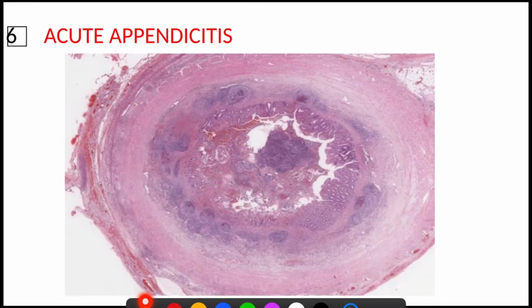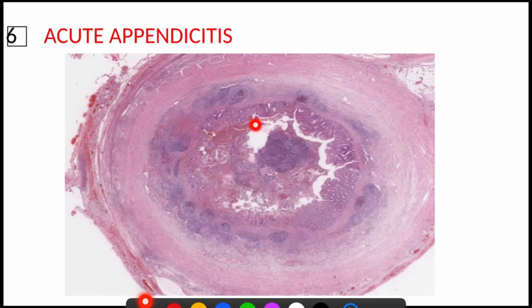Now acute appendicitis. So acute appendicitis, in scanner view you can easily identify appendix which is having a lumen, and these are the muscular layers. So here you can see this lumen is lined by mucosa. So this is intestinal lining or mucosa, but here there is ulceration, meaning loss of mucosa. You cannot identify glands here. So this is called ulceration.